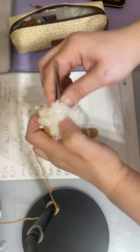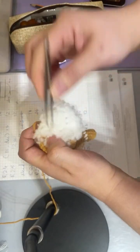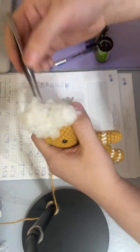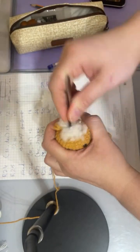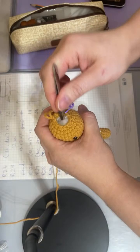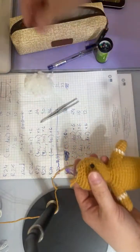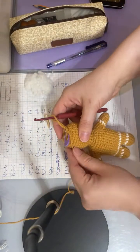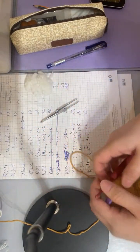Exactly. This was the reason I was searching the eyes for a very long time, but I couldn't get a whole set. Actually, where I live, I don't get a lot of supplies very easily. Now I've got Temu and Amazon here, so things have gotten easier for me to get any crochet supplies. But before this, it was too tough to get anything here because most of the things are not available.